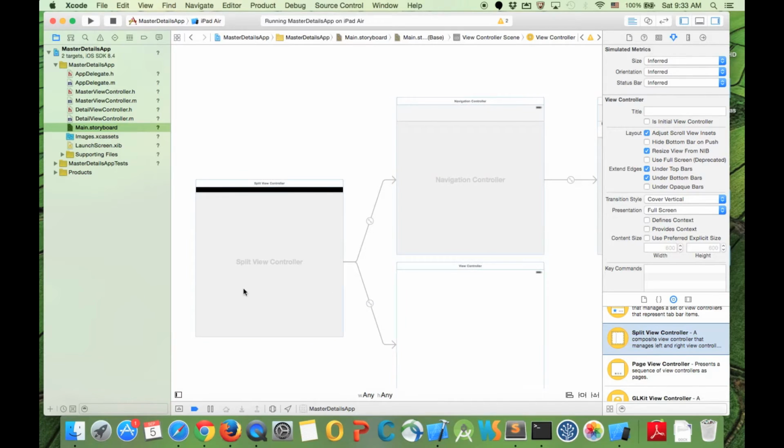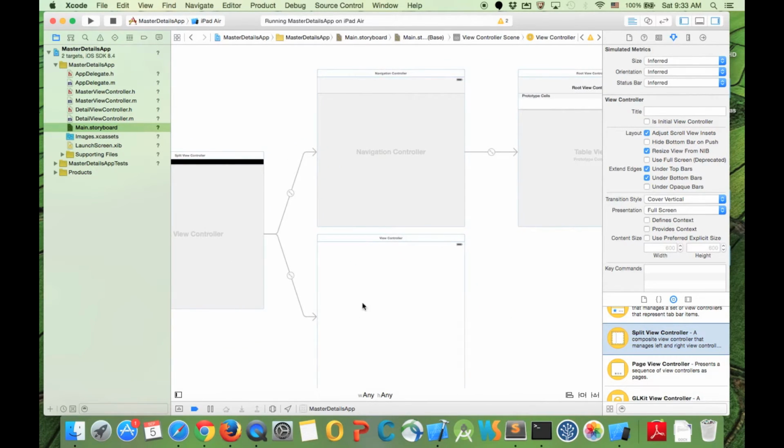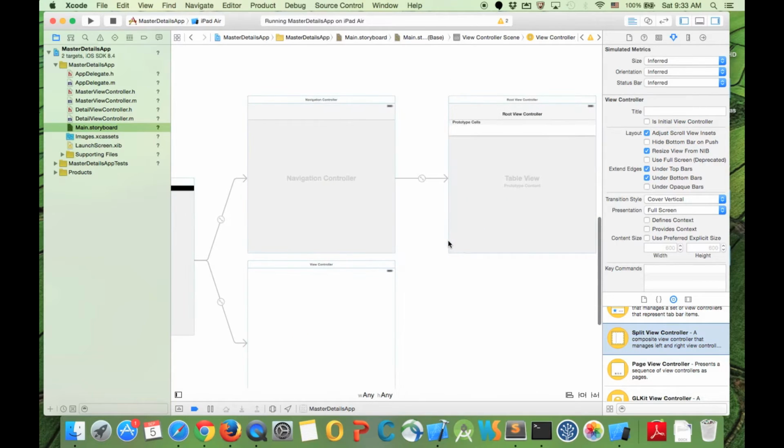So it's a split view controller, and we have a view controller, which would be the detail, and we have a master, which shows some kind of table view, but it does not necessarily have to be a table view.